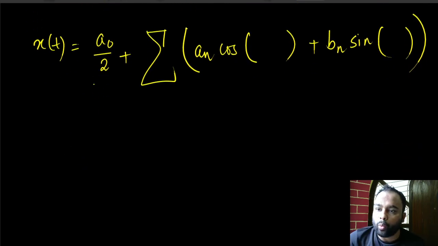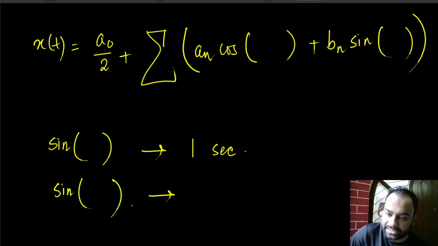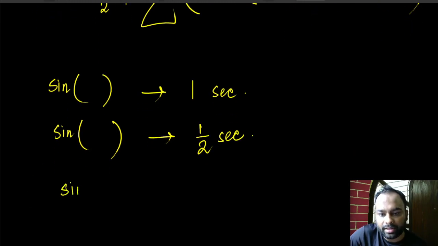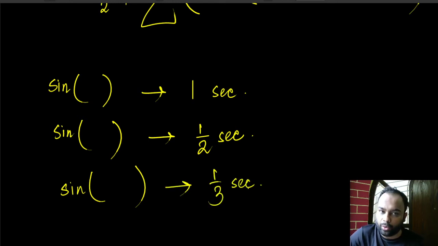So, right, I need to have sinusoids, for example, sine something, such that its period is 1 second, right? Then we need to have something, multiply the signal with something that has a period of 1 by 2 second, right? Then we need to have something and multiply the signal with that something, so that it has a period of 1 by 3 second. That's how we calculate things, right? So that's how we figure out the 1 Hertz component here. So this is the 1 Hertz component.